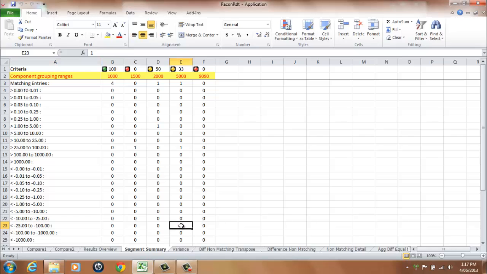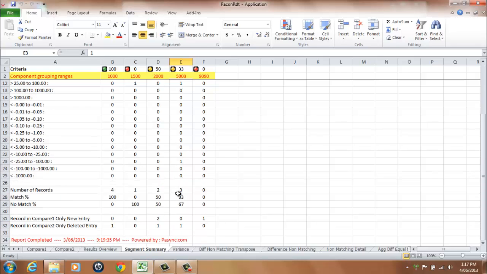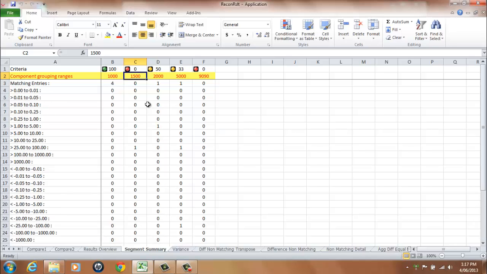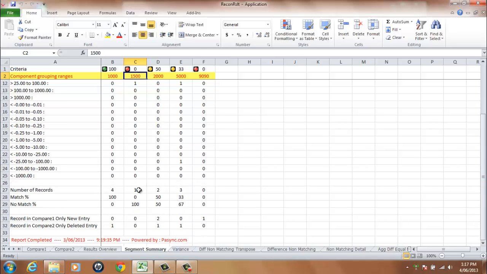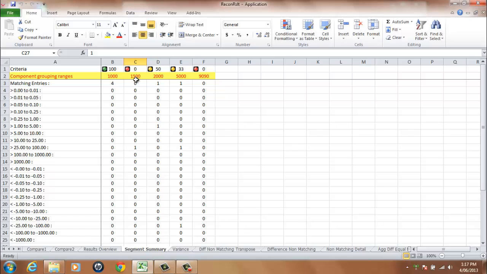Therefore, one record of the 3 matches, giving a yellow traffic light of 33%. For wage type 1500, there is one record in total. No records match, and one record is between 25 to 100 units, hence the red traffic light for 0%.